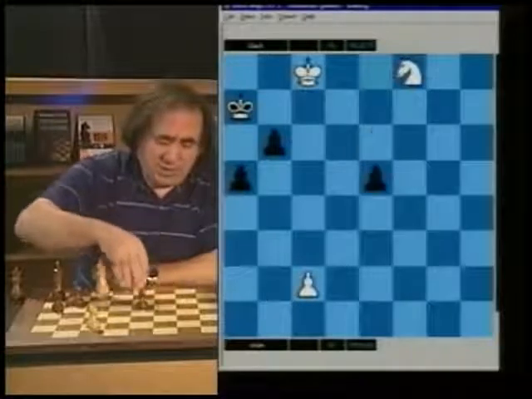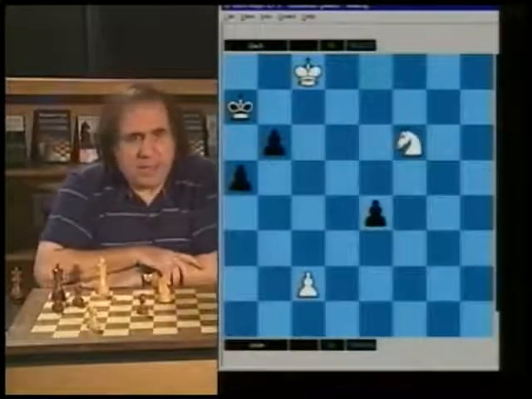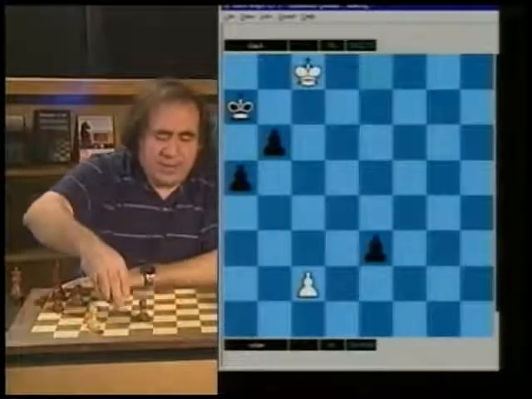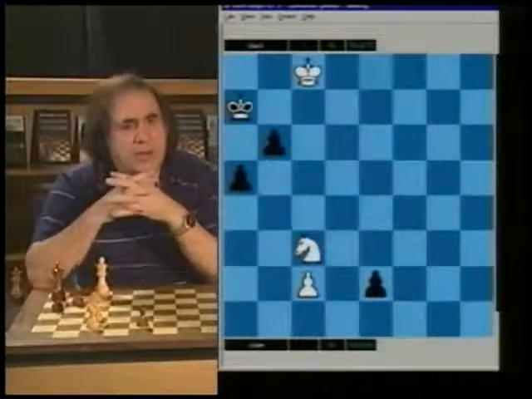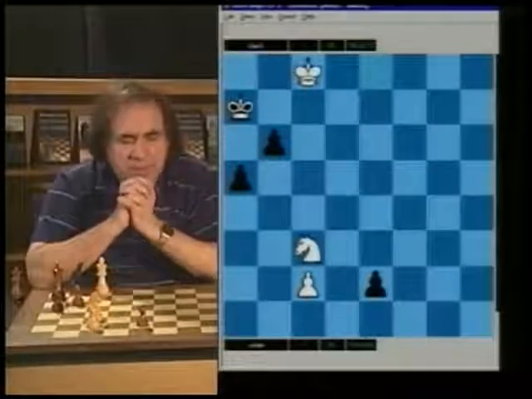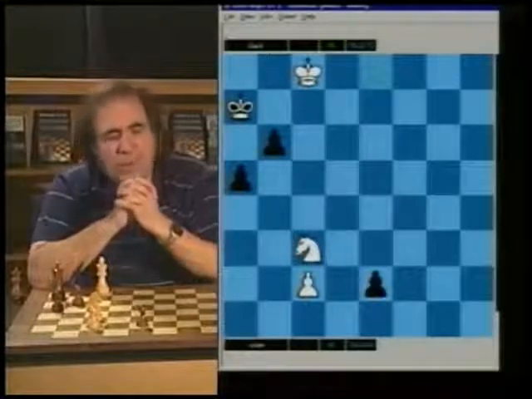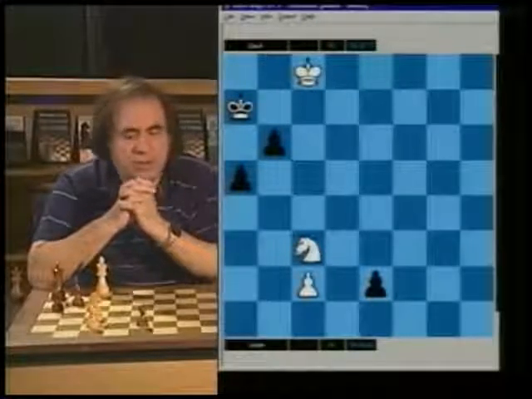So knight f8, e5, knight d7, e4, knight f6. This seems like absolutely illogical moves. Knight d5, e2, knight c3. That's what creates, the creativity makes chess such a beautiful game, and creativity and unusual maneuvers, unusual combinations.